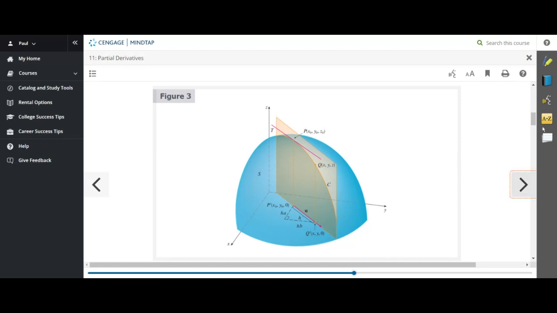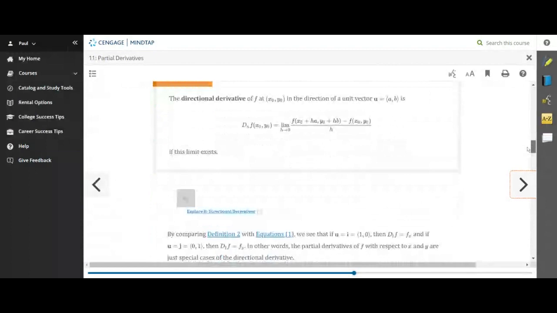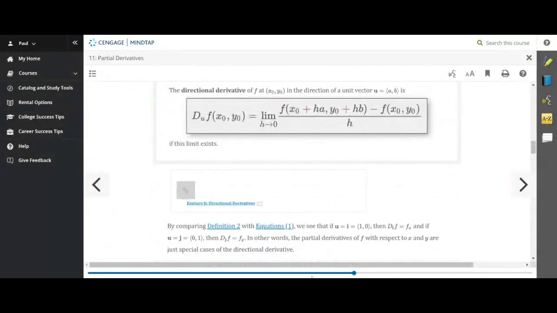So formally speaking, if we were to try to find the directional derivative, this is the definition. Capital D stands for directional derivative. We're looking for the directional derivative of a function at x equals x sub 0, y equals y sub 0, in the direction of the unit vector u. That is the limit as h goes to 0 of this quotient. And you see how now you're letting x and y both vary, according to the components of the vector u.